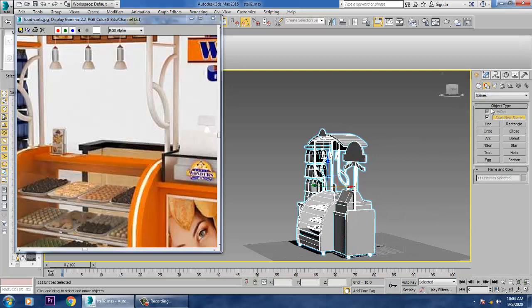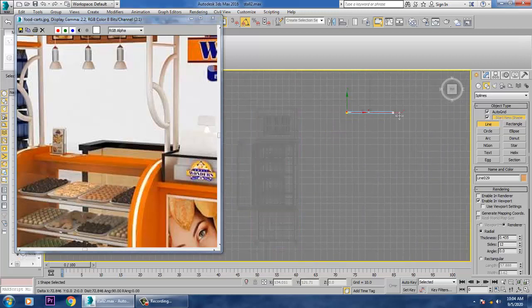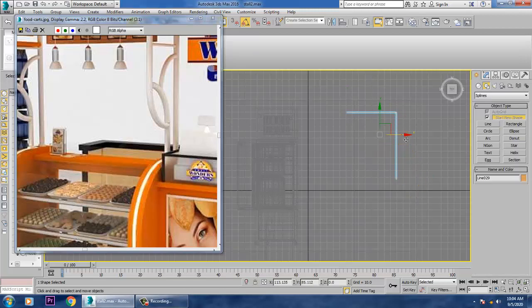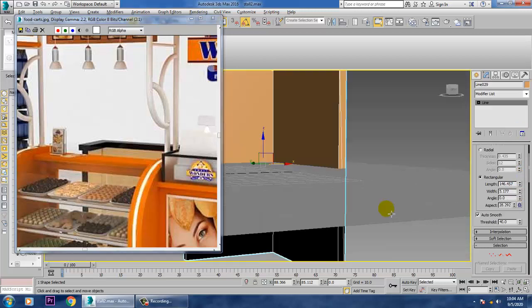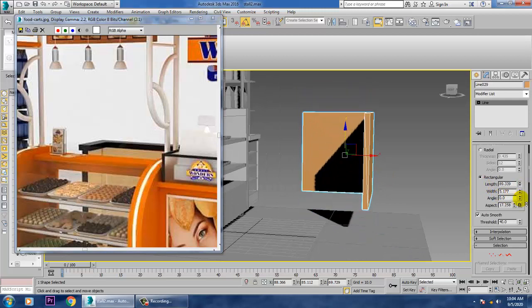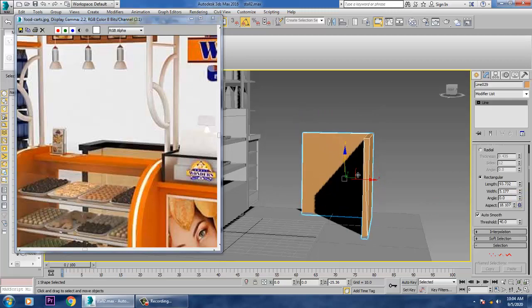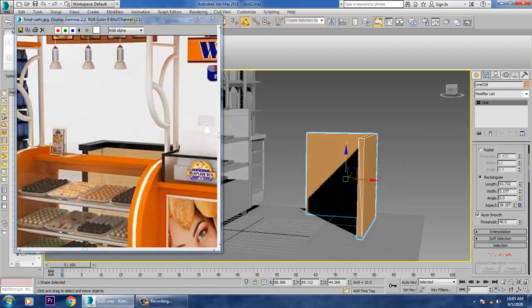Let's go to the top view, take a line over here and draw it till here like this. So we'll go into this rectangle, increase its length and increase its width over here. Just push it up, and decrease this length right away over here. You can still reduce its length over here.